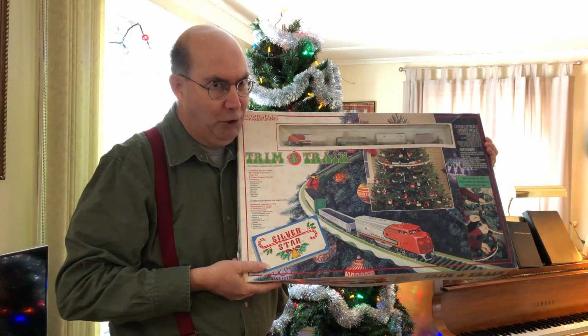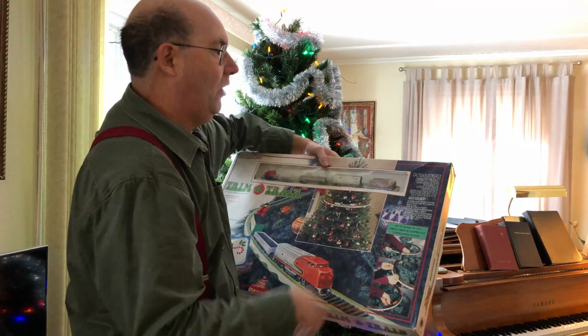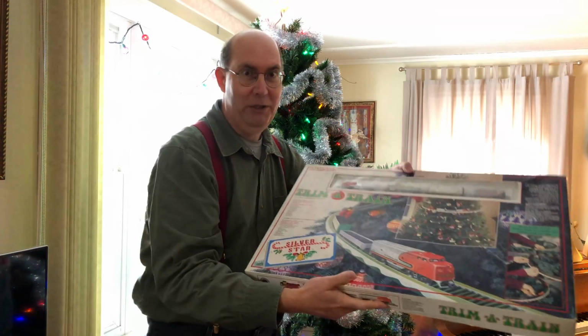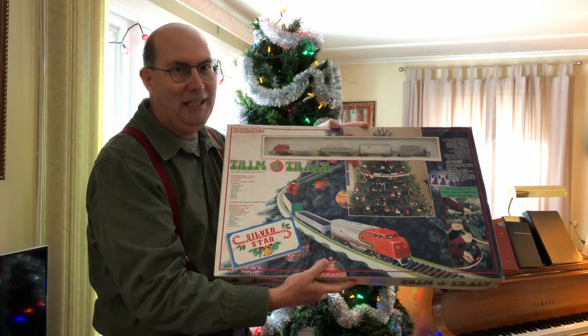The Bachmann Trim-a-Train. This is an N-gauge railway that's electrically powered, and as you can see here, it says, "Caution! Electrically operated!" You've got to be very careful when you're working with electricity. You never know what can happen. So, I'm going to put this together and see how it works.